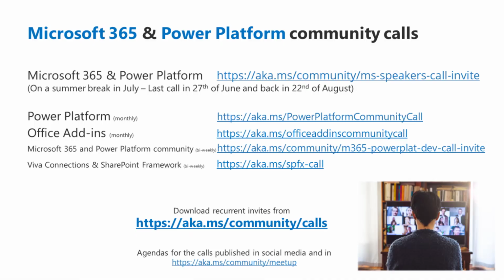Now, we have community calls going on, Microsoft 365 and Power Platform community calls. The Microsoft 365 and Power Platform community call is going to be going on a summer break in July. So the last is going to be on the 27th of June, and we'll be back on the 22nd of August. And then we have the Power Platform monthly call and the Office add-in monthly call.